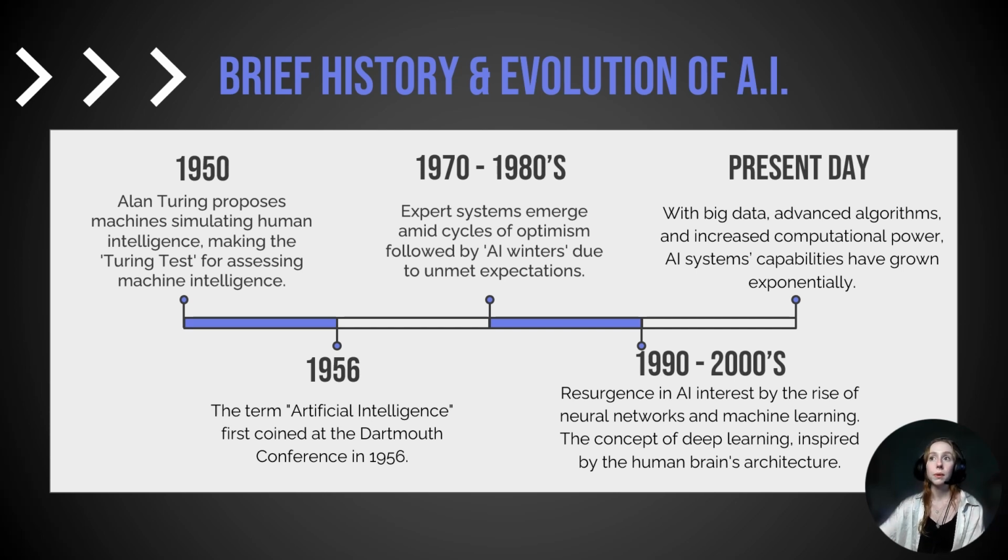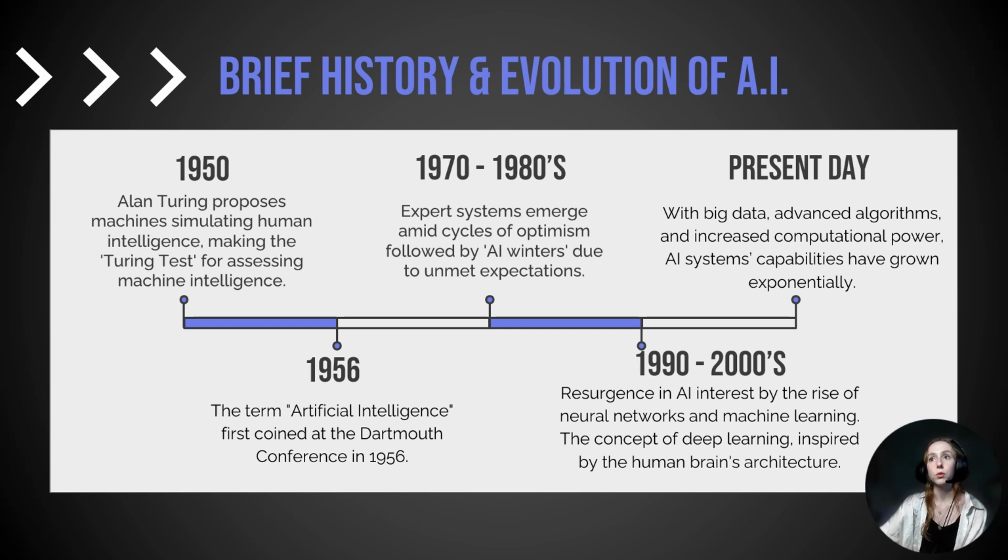So early pioneers like John McCarthy and Marvin Minsky had high hopes, setting the stage for decades of research. But this was followed by boom and bust cycles, where the subsequent decades saw alternating periods of optimism and disappointment. So while there were significant advancements, such as the development of expert systems in the 1970s and 80s, there were also AI winters, which were characterized by reduced funding and skepticism due to unmet expectations.